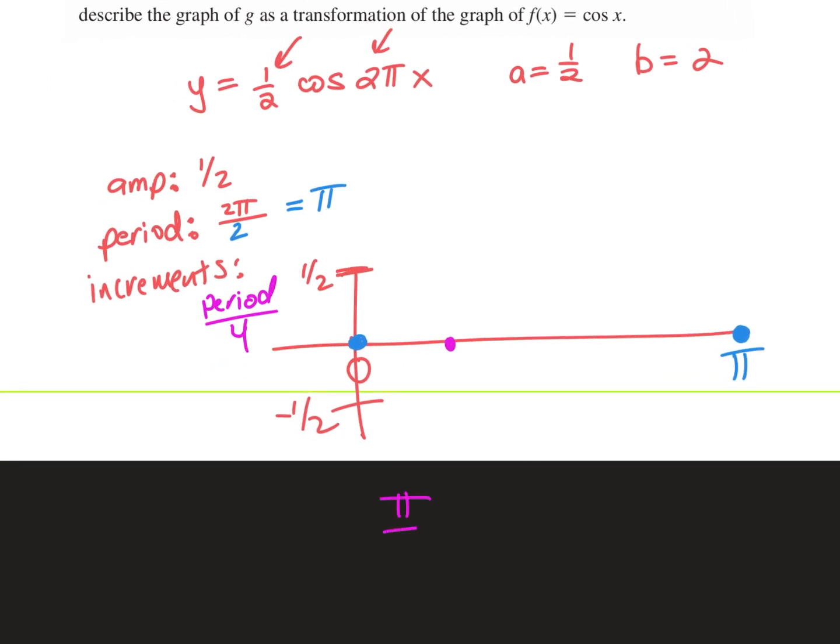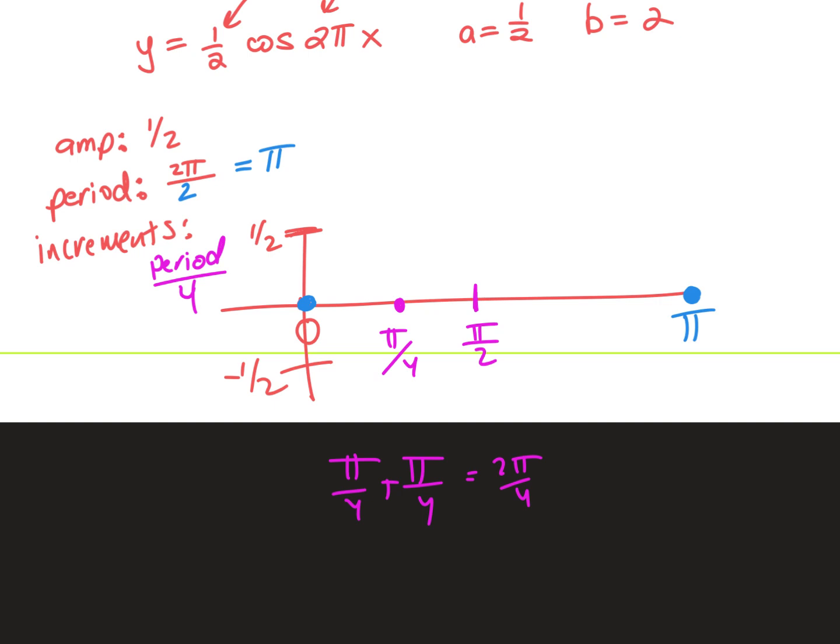So my first tick mark is going to be pi over 4. That's my first one. For my second tick mark, I'm going to add another pi over 4. Well, what's pi over 4 plus pi over 4? 2 pi over 4, which is pi over 2. Good. I'm going to add another pi over 4, and I get what? 3 pi over 4. Good. And then if I add another pi over 4, what do I get? 4 pi over 4, which is pi, which is where you need to stop. You're always just going to add. Go from 0 and then add the first increment, then the next one. It's all going to be the same.